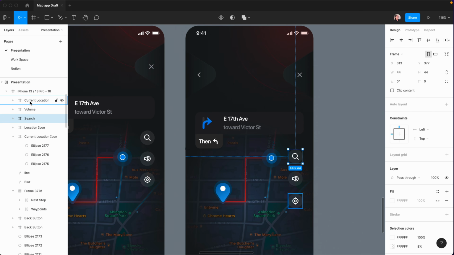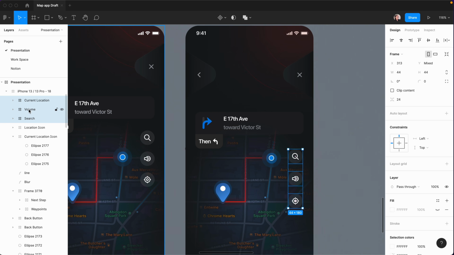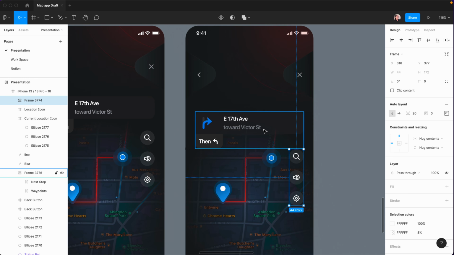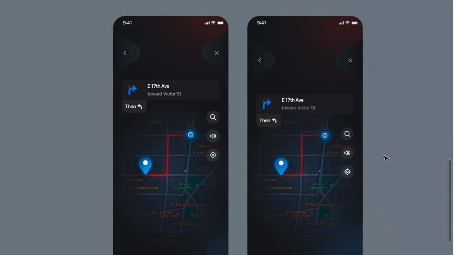Then we're going to add vertical auto layout. So Shift A from your keyboard shortcut. For the spacing, it's going to be 20. Okay, I'm going to align with the 30 spacing. So you can just press option. When you press option, you can see the spacing between the screen edge. So I'm going to go to the right a little bit. So at 30 like this, because I want to align with this direction steps. So there you go. My side setting is done.